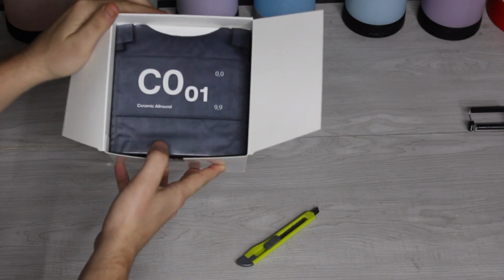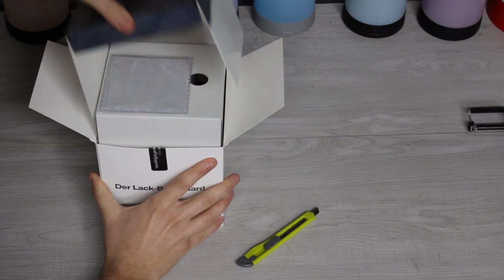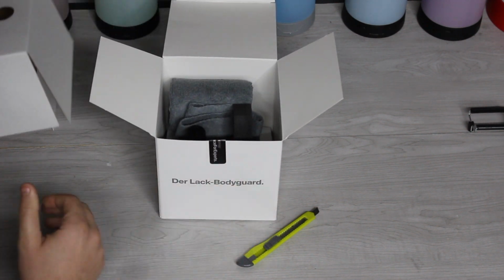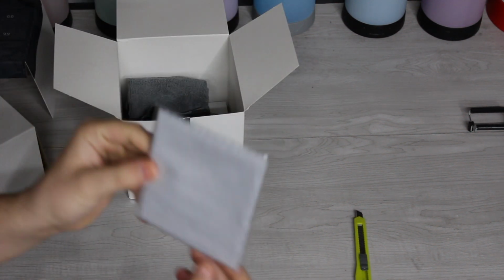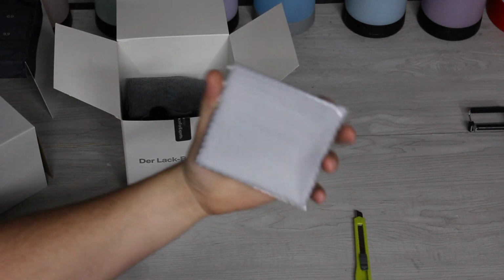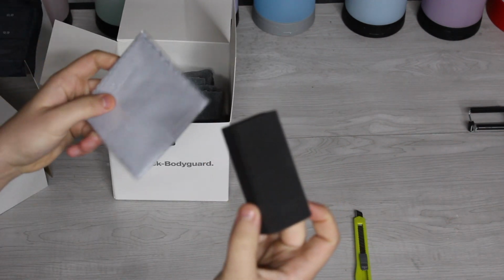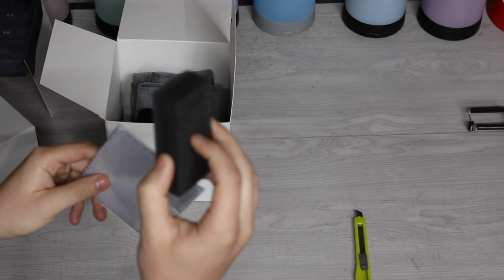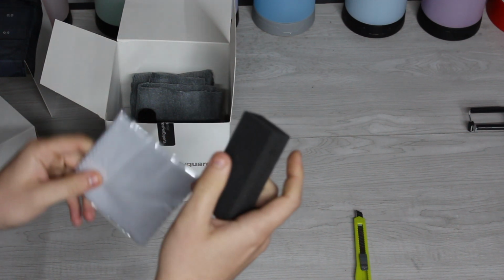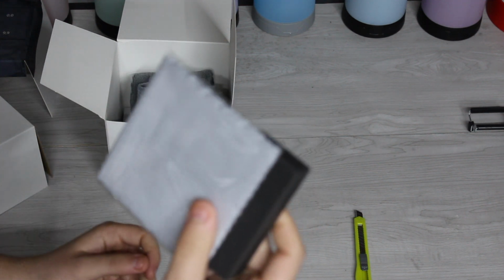Alright, so next, a big little box. Very nice packaging, by the way. Here we have a couple of applicators. These are the microspray applicators. They give you a block to put it on, just a typical foam block with a soft sponge interface to prevent any more of the coating from soaking into the block. So these are really nice.